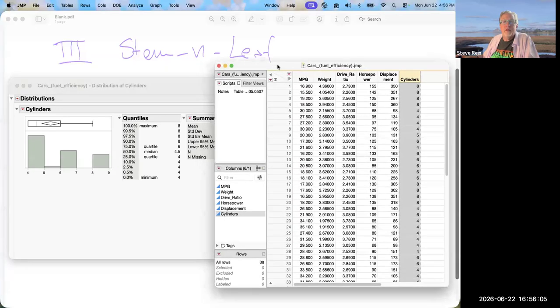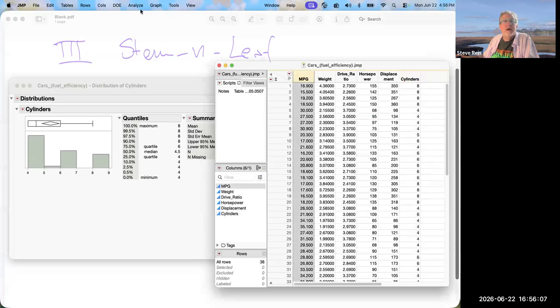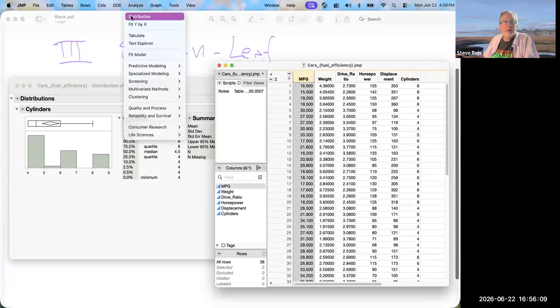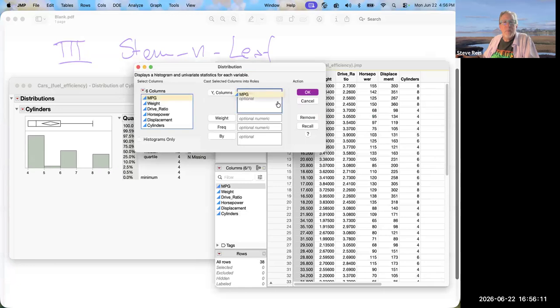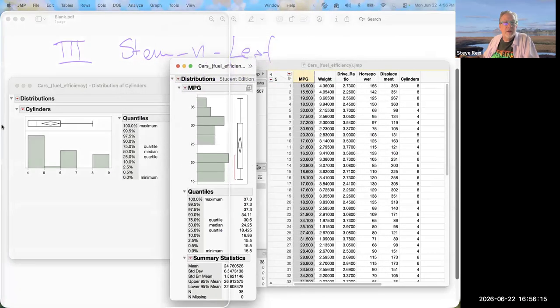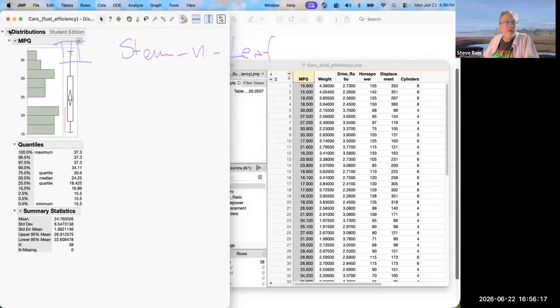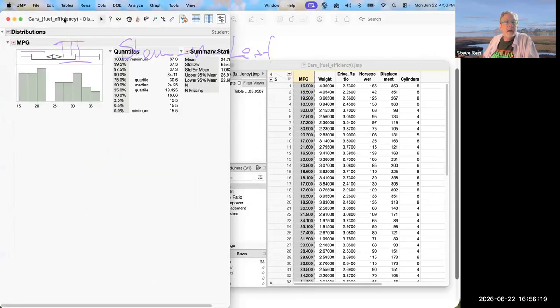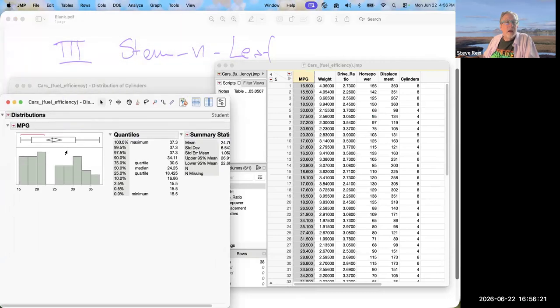Okay, what I said we would try for miles per gallon, let's try that. Analyze the distribution of MPG. Click that. Again, it appears in the wrong place, and it's vertical. I don't like the vertical, so I'm going to stack it. It seems some of the cars have a very low miles per gallon, barely over 15. Others get as high as 35 to 40. Not too bad.